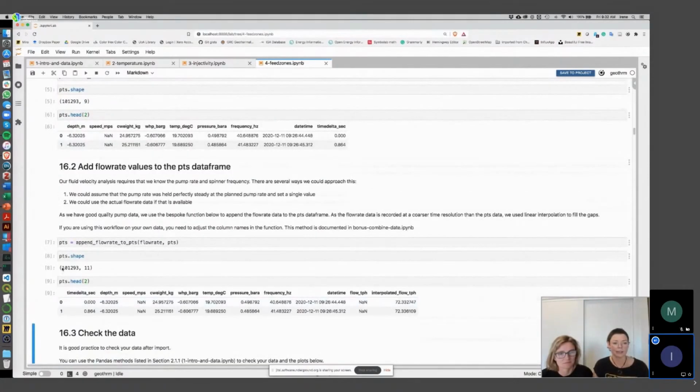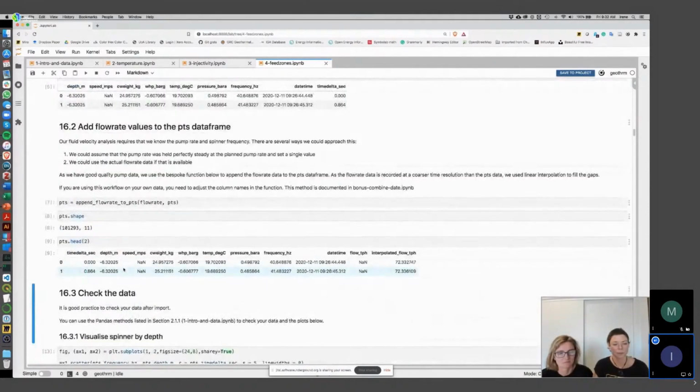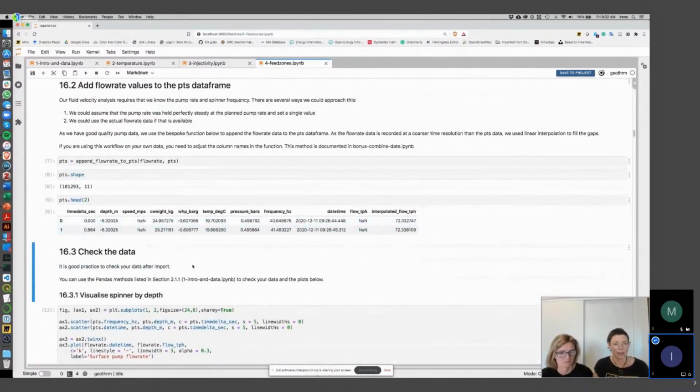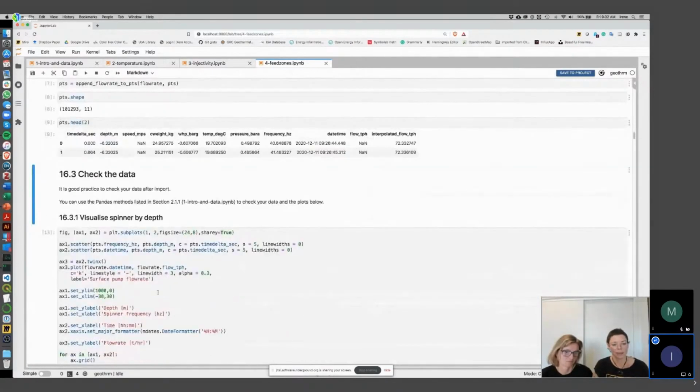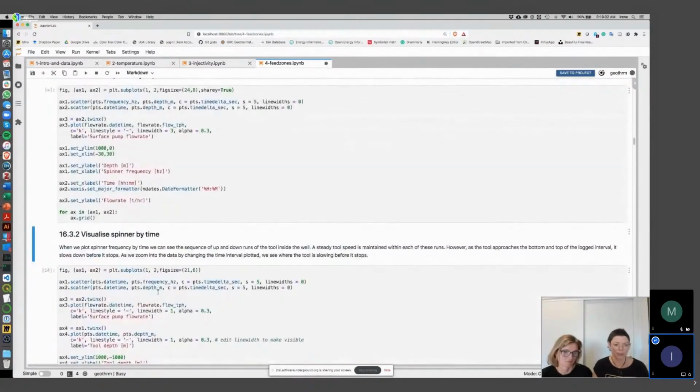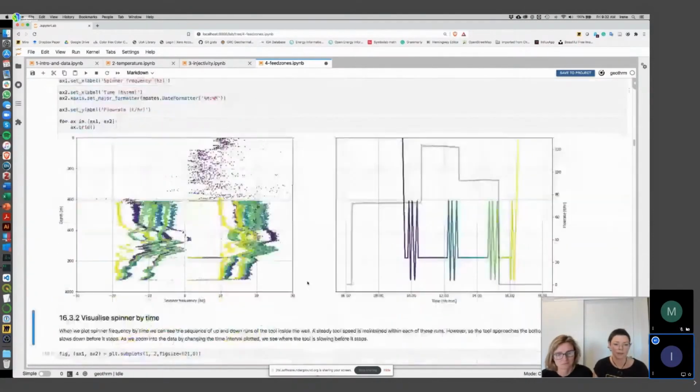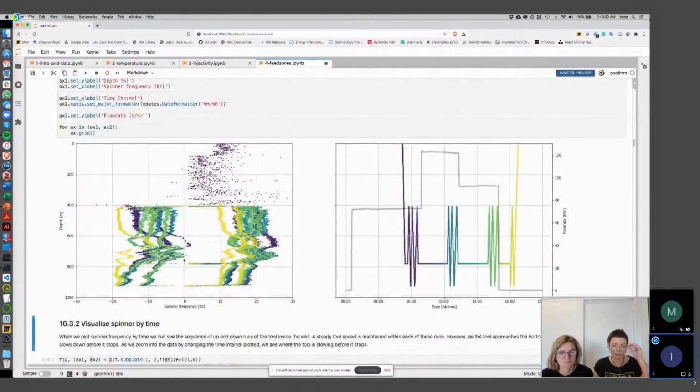And you see here the raw PTS is a little over 100,000 rows. It's pretty chunky. And we've appended the flow rate to it. I always check my data after import. And so here is the impeller data. It's in hertz, which is 1 hertz is 60 RPM.